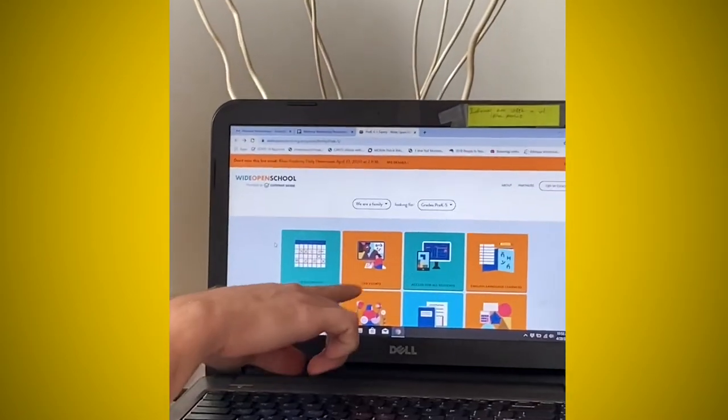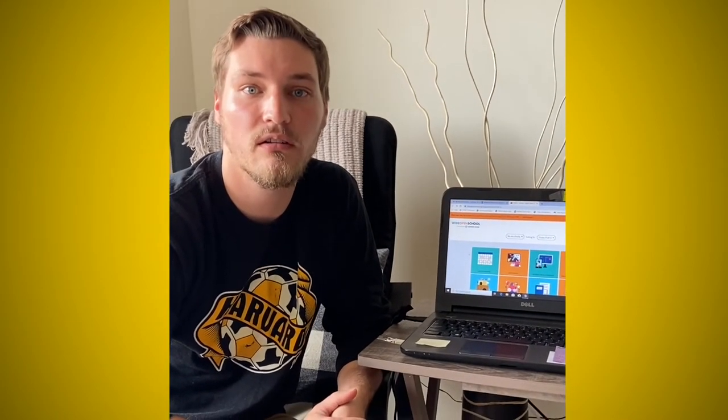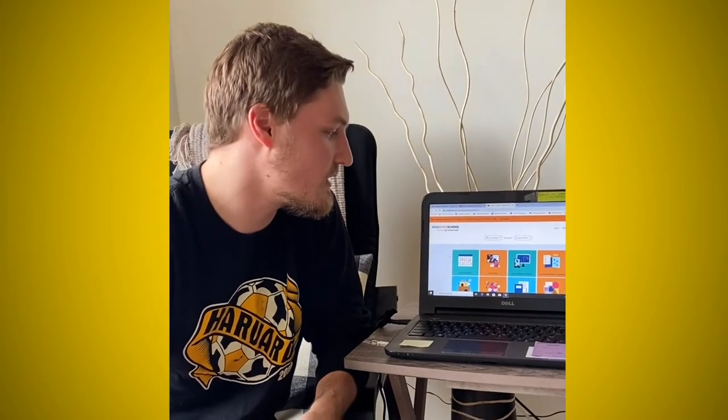There's a button for live events right here. That one gives a bunch of different resources throughout the day where you can go in. There's theater acts that you can watch and a bunch of various different things — some cool stuff to check out, something for everybody in there.